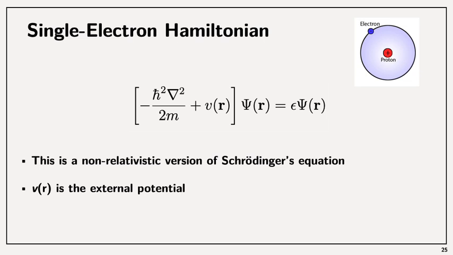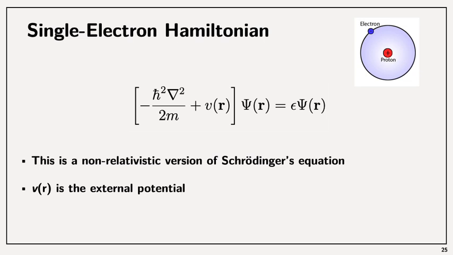You will note here that h bar and m have actually been written explicitly. In atomic units, we would drop those. So this is the kinetic energy, the first part. The second part is what's called the external potential. And by external potential is anything that's outside of the electron. So for example, if the electron is orbiting around the proton in a classical way of talking, the external potential would be the potential due to the proton.